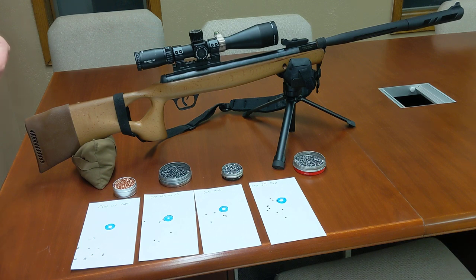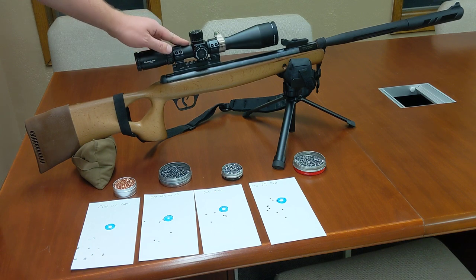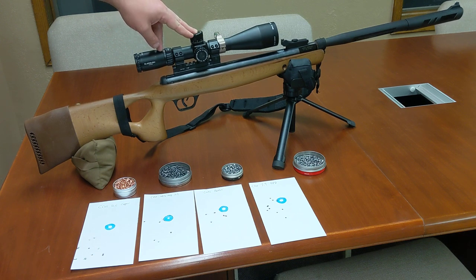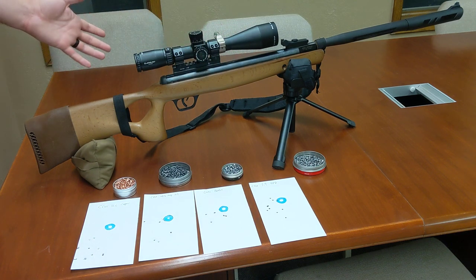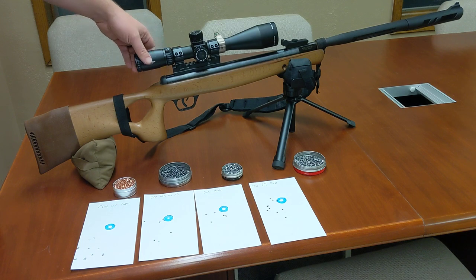I don't think that this is conclusive. I would definitely do a test like this again at maybe a hundred yards, but finding a hundred yards inside with no variables — or taking away as many variables as you can — is really hard to do, so 55 yards is what I've got. I don't see a noticeable improvement after oiling, but I will continue to oil it. I don't see any claim validated that oiling improves accuracy. I thought I did right off the bat off camera, but I think I was just shooting better.